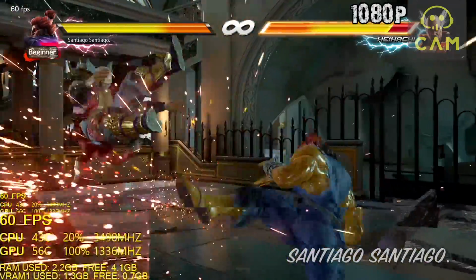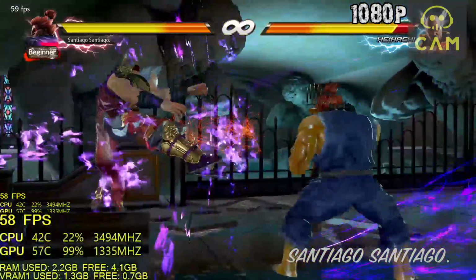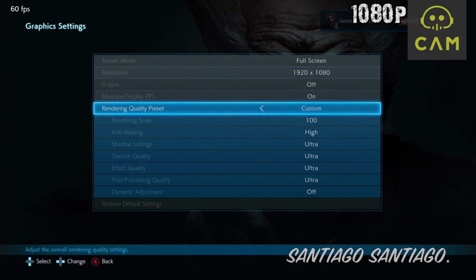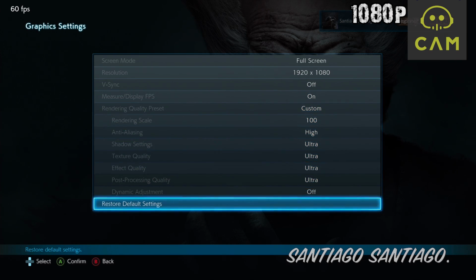And on the textures, even ultra textures use less than 2GB of VRAM, so maybe if you have a 1GB video card you can run this game if you lower the texture quality, which is good news. Even at 1440p I use 1.5GB of VRAM.